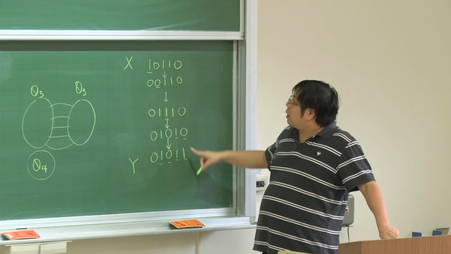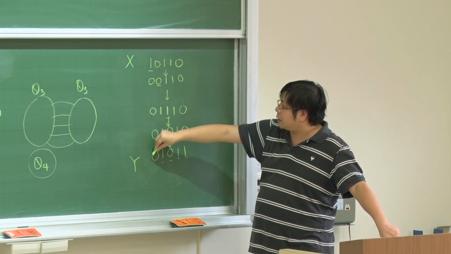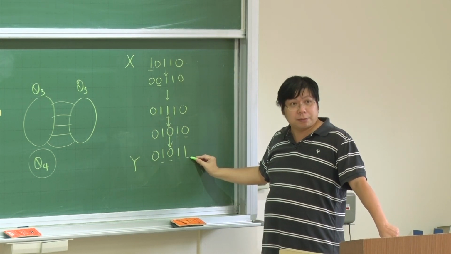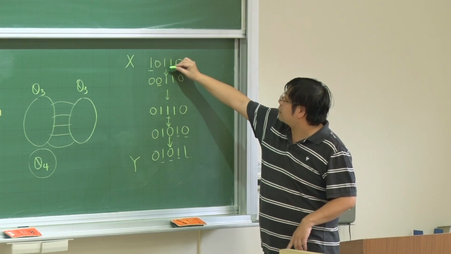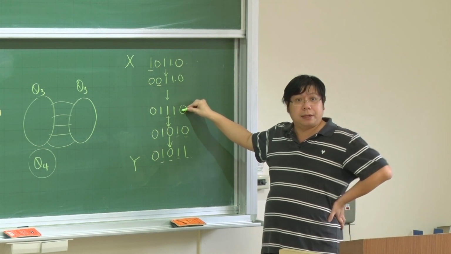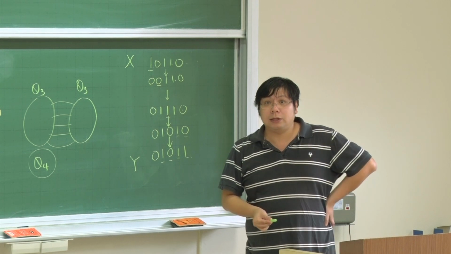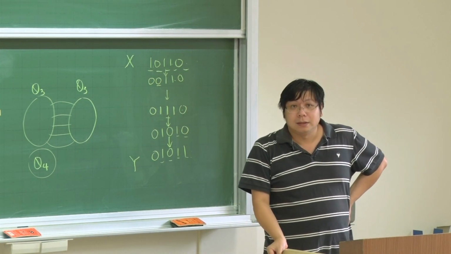Okay? And then I know that I can change it bit by bit so that eventually, at the end, my bit string can become the same as my friend's bit string. If I change only one bit each time, then there is a direct link from this computer to this computer. A direct link from this computer to this computer. Is that okay? And the maximum number of bits that we need to change must be 5 in this case, because there are just 5 bits. Okay?